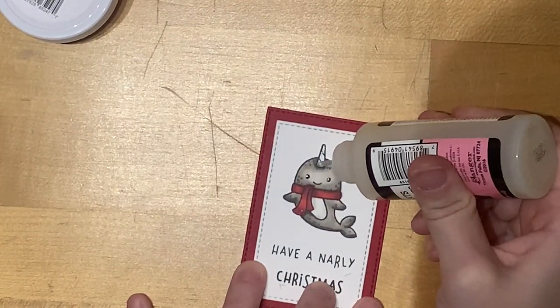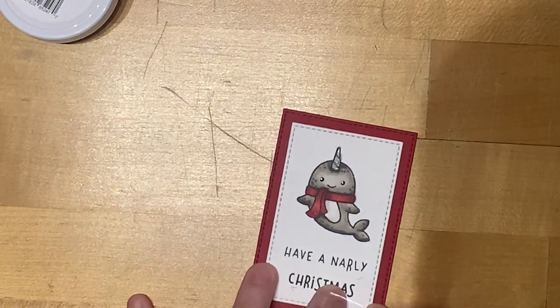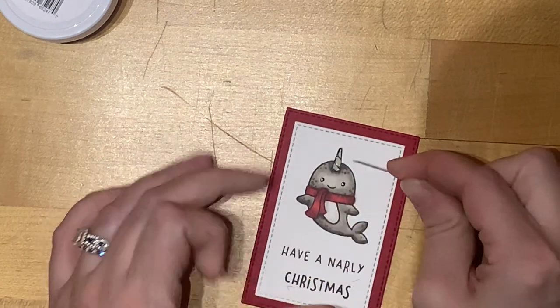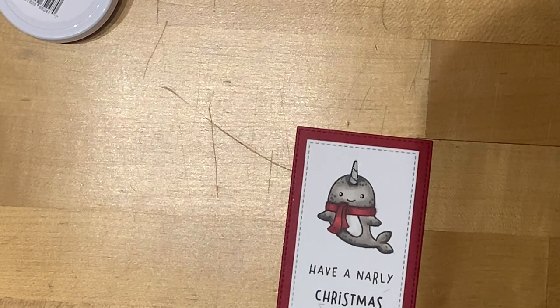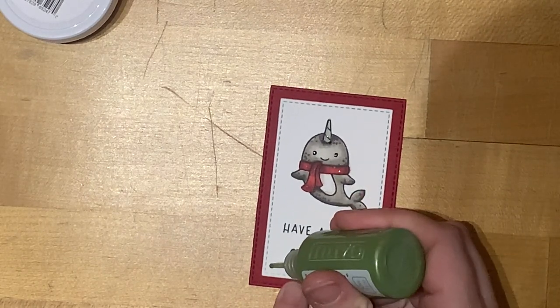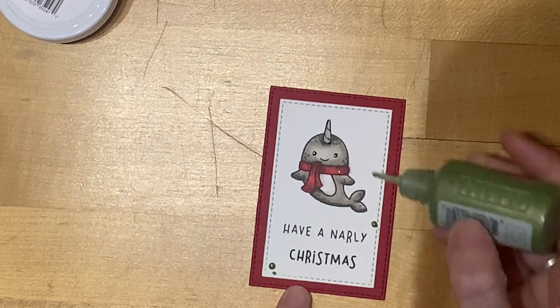So anyway, besides the point, I took some Ranger glossy accents and I added some detail to his little horn here, and then I'm going along with some Nuvo crystal drops in green and autumn red, and I'm going to go around and just add a little bit of those around the outside of the image just to give it a little bit of something else, kind of brighten it up a little bit more. I wanted to kind of tone down all the red that was there with adding some of the green Nuvo drops in.